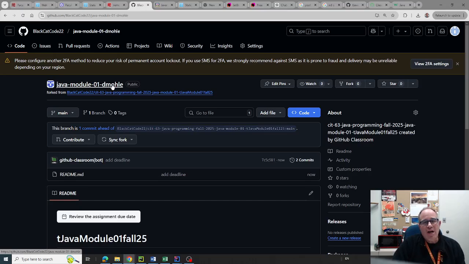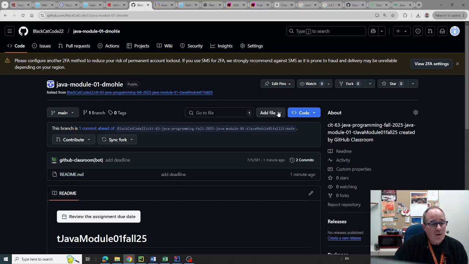The way I create your assignments is I create what's called a template repository. I suppose it could be in the same organization, but I just used my dmol account to create the template. Then Black Hat Code 22 is what I use for a GitHub Classroom. All right.